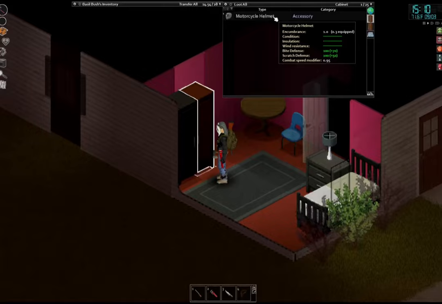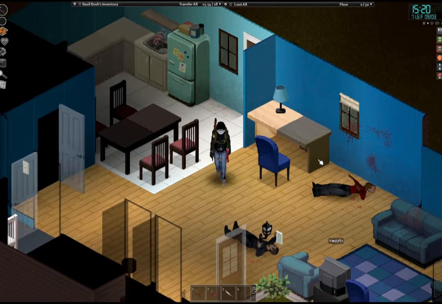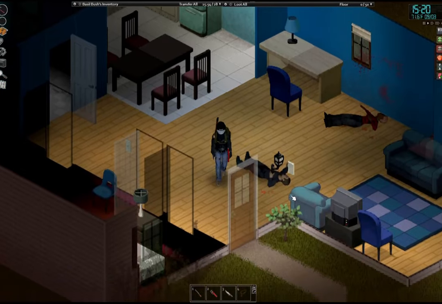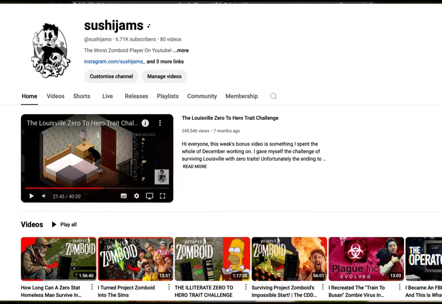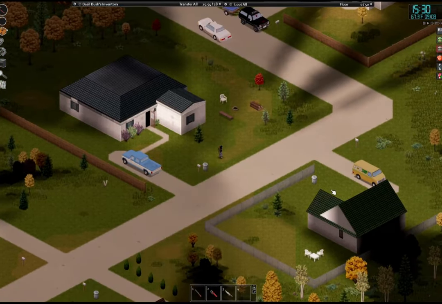Ooh, a motorcycle helmet. I'll wear this. Why not? Oh, this really isn't looking good. Again, I'll repeat, there's a reason why the bio on my channel is Worst Project Zomboid Player. We don't come here for challenges to be done properly. We're here to watch me struggle.